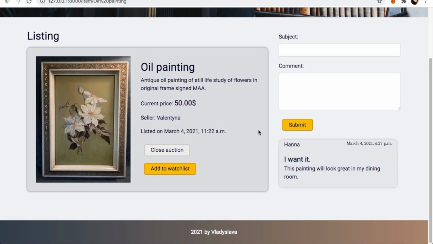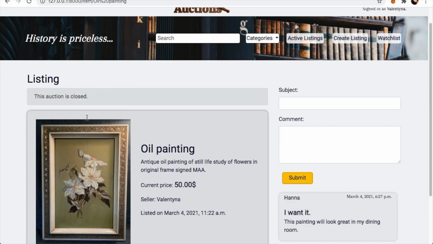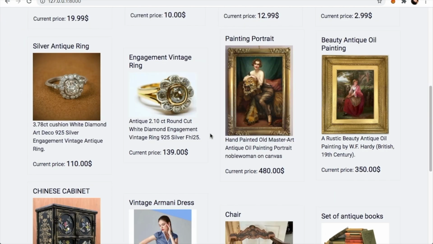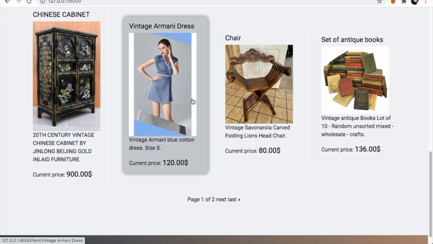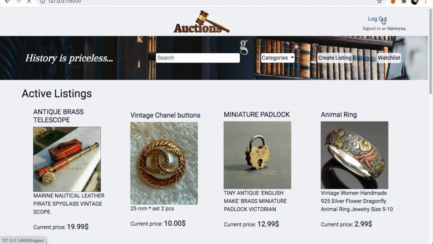So here we are. Let's try to close it. Auction is closed. And now let's see if it's still in the active listings. Now it's gone because the auction is closed and it's no longer available to bid on.